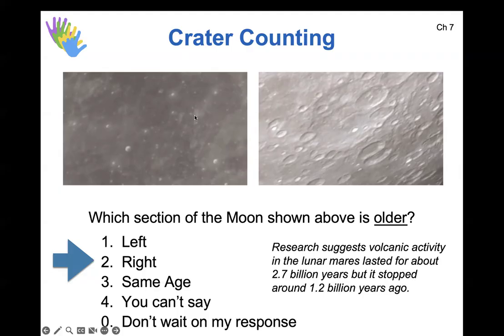And we think that what has happened in the case of the moon is that there has been volcanic activity in with these basically large lava plains called lunar mares, or maria for a single one. And this occurred for a total of 2.7 billion years, but ceased 1.2 billion years ago. And there's been no volcanic activity since. Now the moon is entirely volcanically dead. There's no eruptions, no release of heat. It appears to be cold and completely cooled throughout.